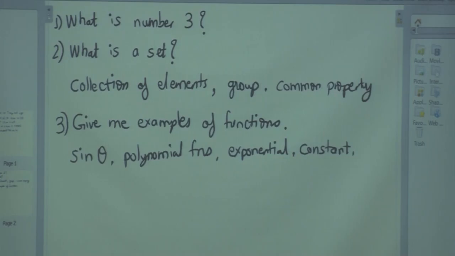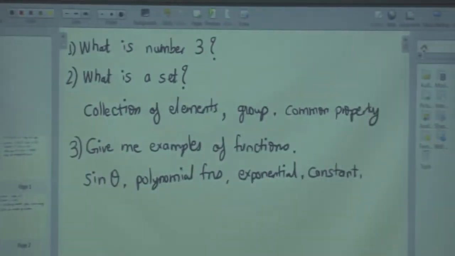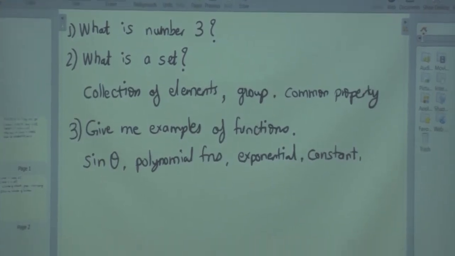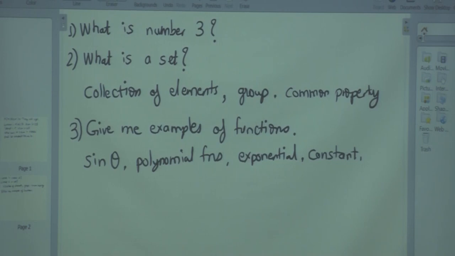I mean, are any of these actually functions or are they just properties? Exactly. We have to define the domain. What is the domain of a function? No. Give me an example of a function which has some specific domain. None of these are functions actually, right now. They are just rules. So sine theta just says that if somebody gives you theta, then you can find sine theta. But suppose my theta is equal to A, an English language letter. Does that really tell me the value of sine theta? So you have to give it some input and then you will get some output. So give me one proper example of a function.